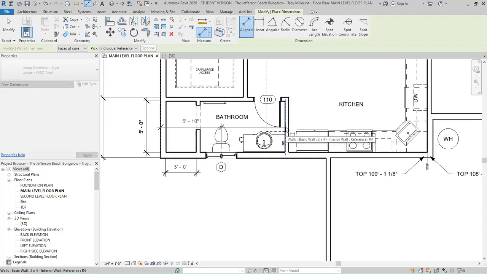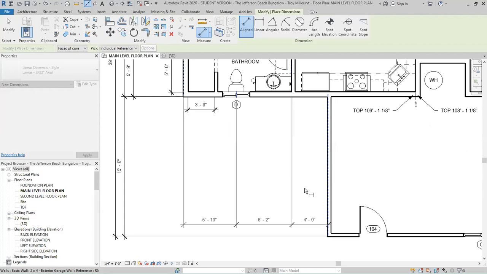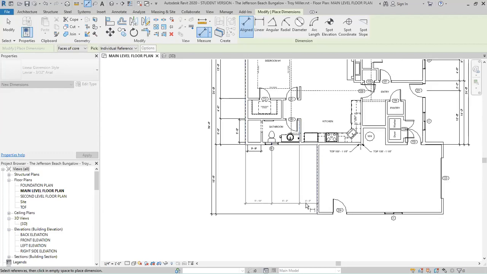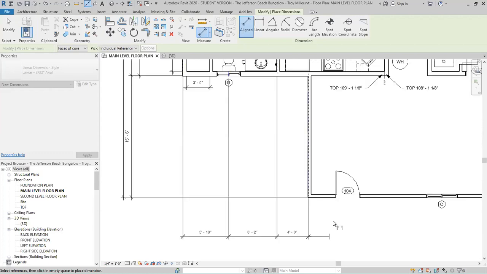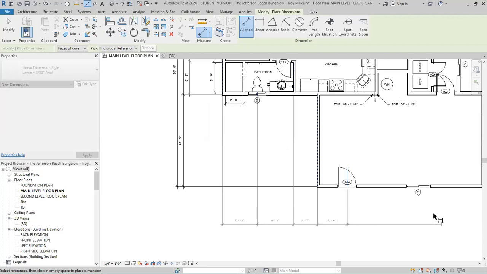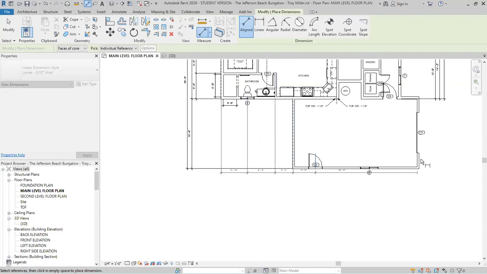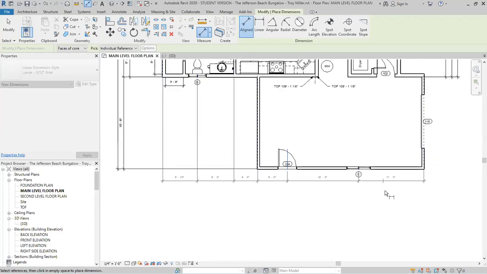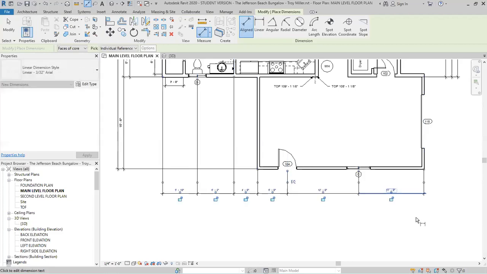Looks like we are to the inside wall, to the outside face of stud on the garage. Now the drawing doesn't show this, and I'm going to have you do this. We're going to go to the center of the door. That was one of the missing dimensions we had. That's how it should have been completed. To the center of the window, and then we'll come here to the outside of the wall. So I'm just going to drag that down, place that, and then we're going to come back and put our next layer, which goes from outside of the house wall to the outside of the garage wall, and then to the outside of the other garage wall. And then finally, we'll do one last overall dimension.